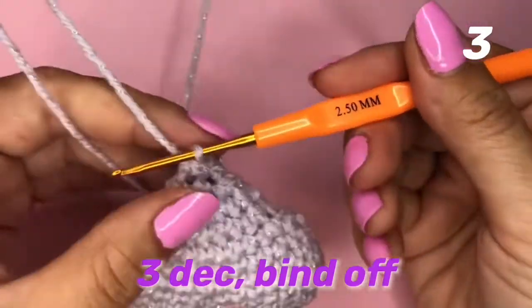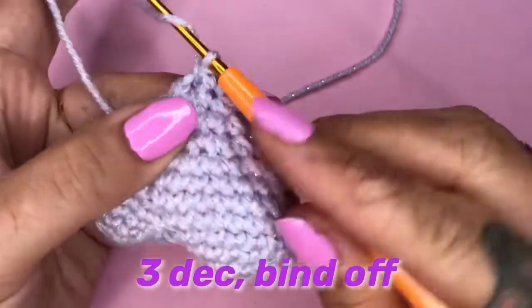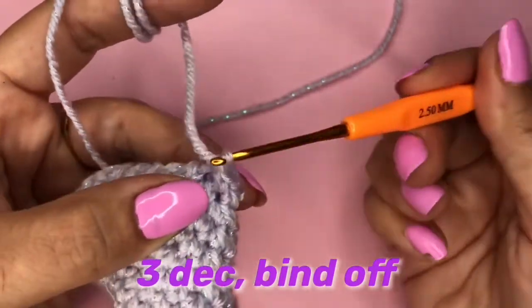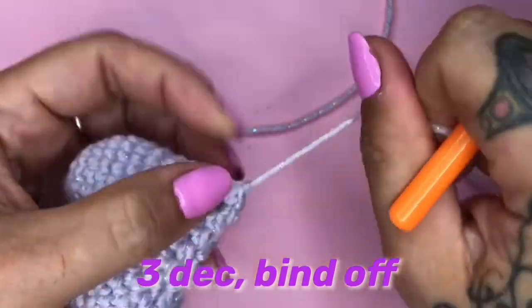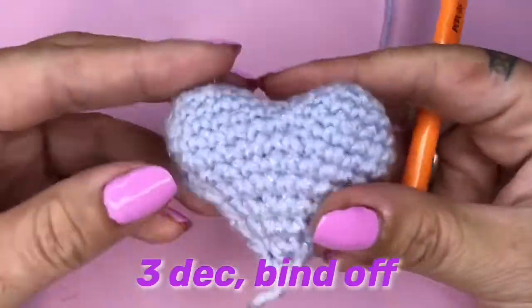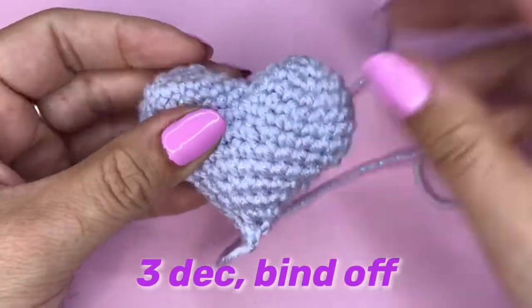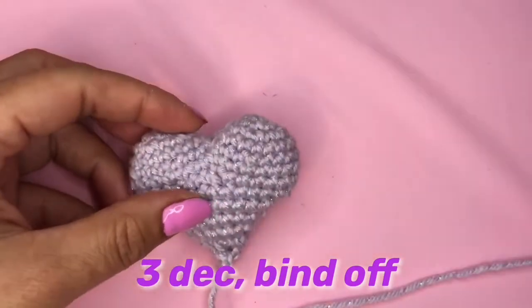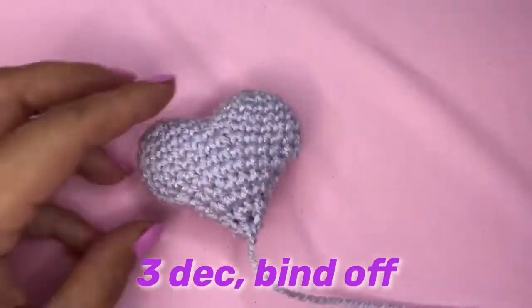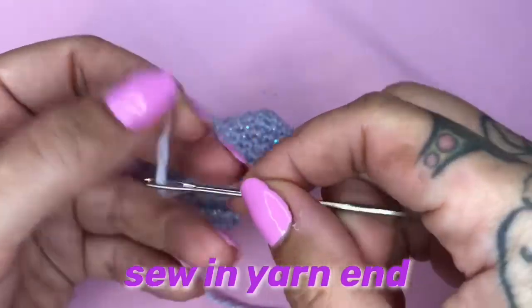So I'm just going to look at this, see if I'm happy with this shape, and I am. So I'm going to go ahead and bind this off. When you've completed it, you want to make sure that you push all of the stuffing around and get it in the right spots, and just help overall make sure that the shape of the heart is good. And then finally, you want to sew in your end.